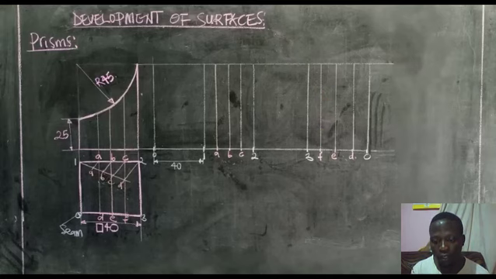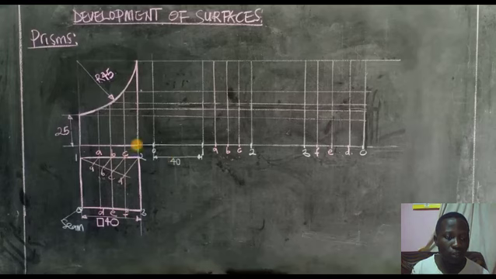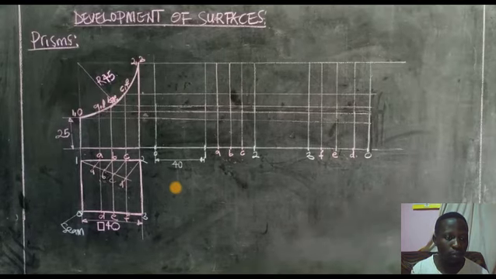Having done that, also go to the curve. We'll project our lines horizontally through the points where the lines A, B, C, D, E, F meet the curved surface. For example, you have this point, you have that point, you have that point, that point. So they are meeting the curve like that, and then you draw them horizontally parallel to each other. Having drawn them, we can label for easy plotting.